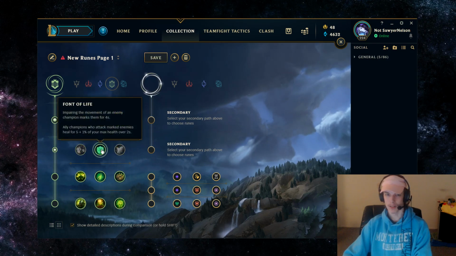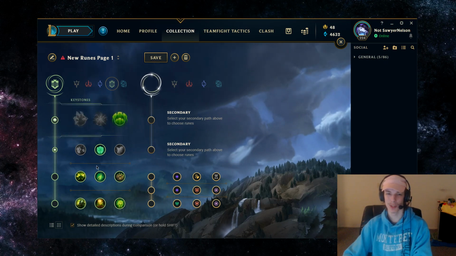Secondary rune is going to be Font of Life. When you slow an enemy, so your melee autos and then your Q, or even your ult, you're going to mark them, and then whenever your allies hit them, then they're going to heal for a pretty small amount. But this can be procced multiple times throughout a team fight, or in a 2v2 bot lane. And then come mid game, you really start getting better value out of this rune, as all your allies can be proccing it versus just your ADC in a 2v2 in the bot lane. So it's a pretty good rune.